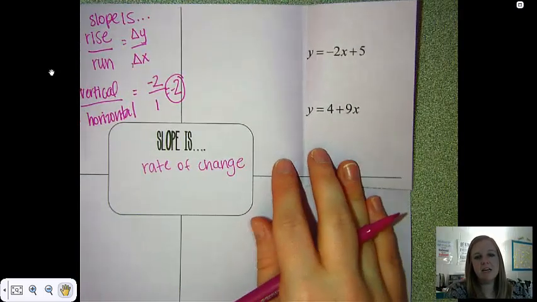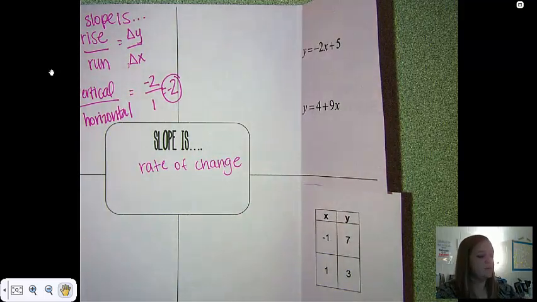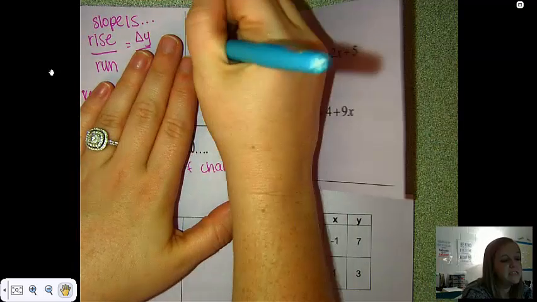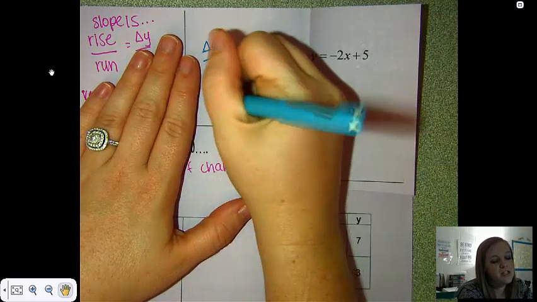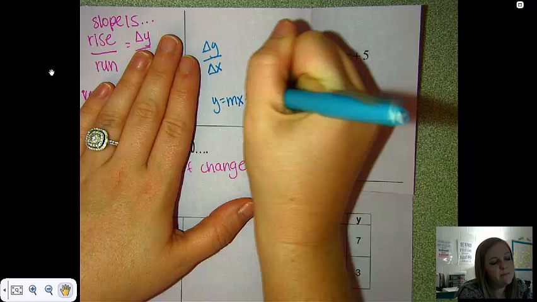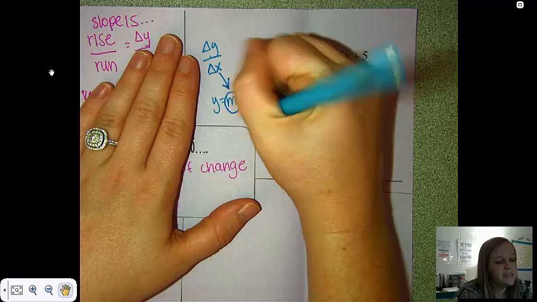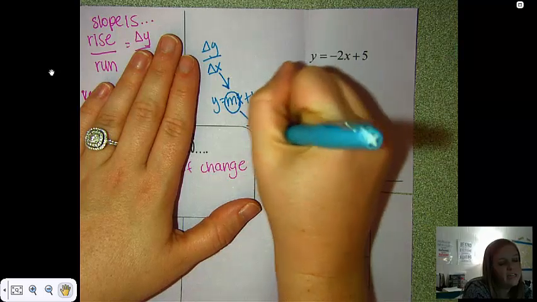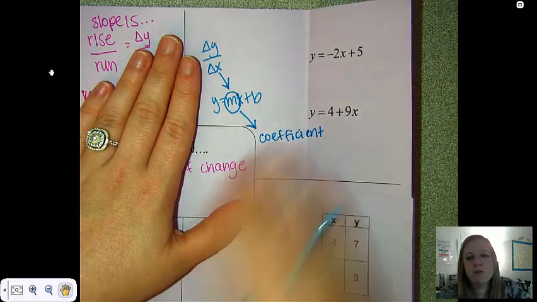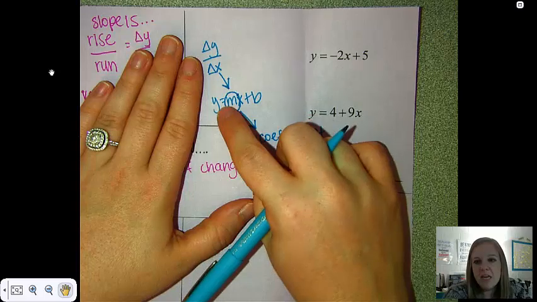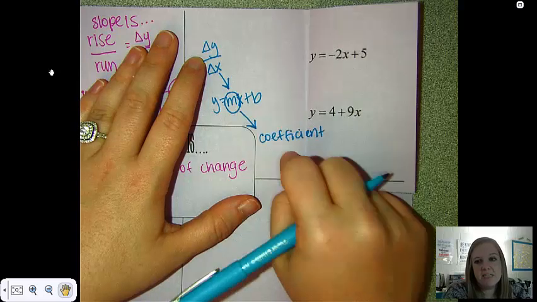Alright, so let's talk about an equation. Now, we've been talking about equations for a while now. We've had equations for patterns and rules. So remember, slope is still delta y over delta x. In the equation y equals mx plus b, this number right here, the m, is our delta y over delta x. The other name we have for this is the coefficient. All of these terms should be familiar to you because we talked about them when we talked about patterns and rules. So in the equation y equals mx plus b, m is the slope. It's our delta y over delta x, or our coefficient.